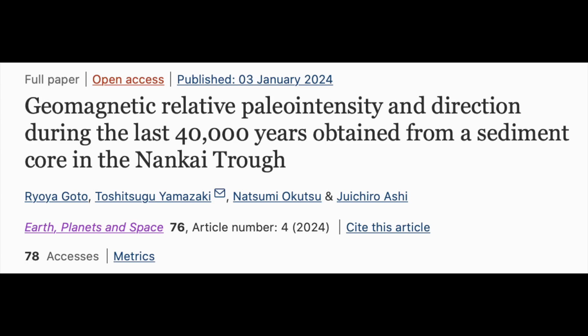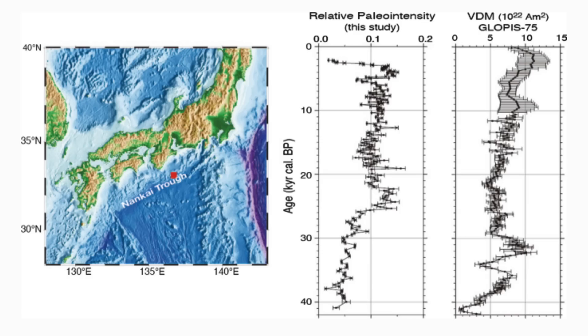Lastly, a new sediment core shows some of the key geomagnetic variations over the last 40,000 years. It's important to note that no single stack contains every known excursion, but when it shows several, you've got a good confirmation of the pattern. Mono Lake is in here, as well as the event 6,000 years ago and the modern drop of the field into the excursion we're having now — seeing more scientists jump into the field the last couple of years and consequently more of these confirmations.